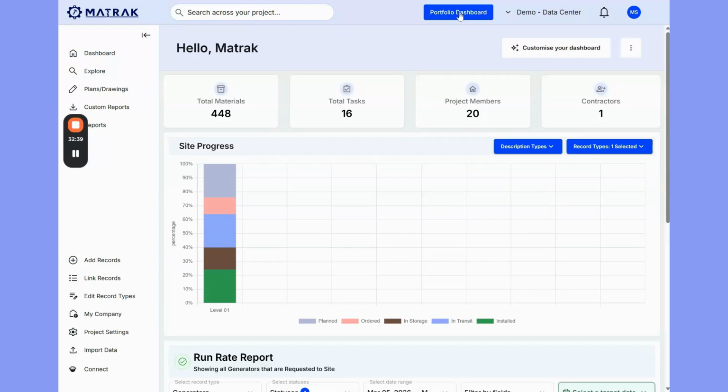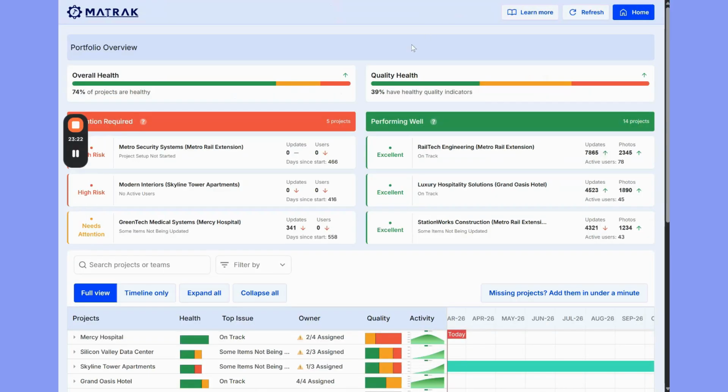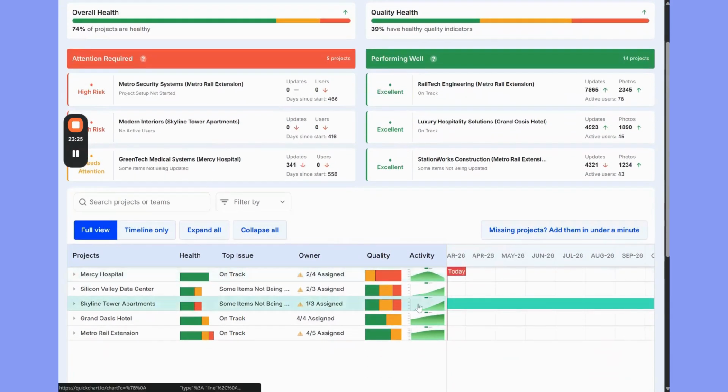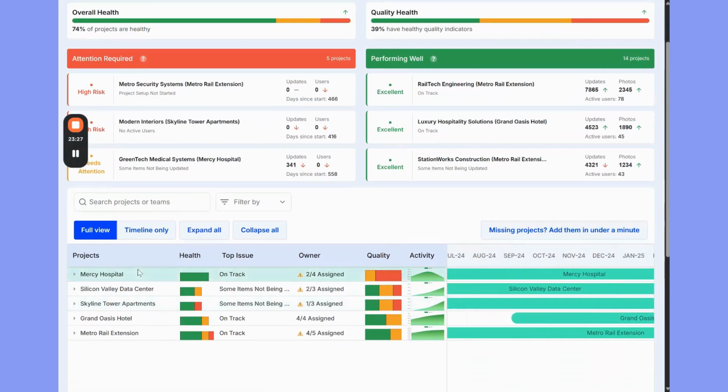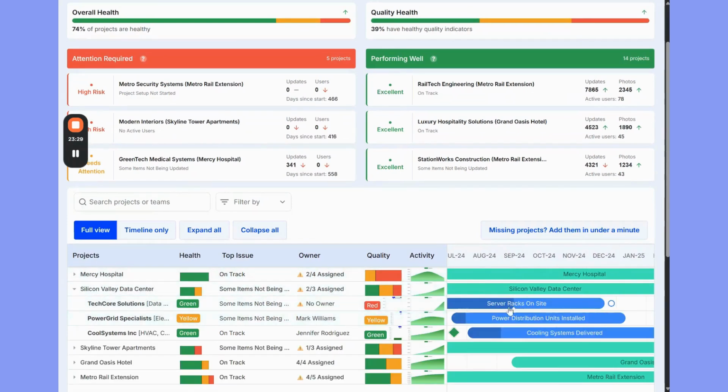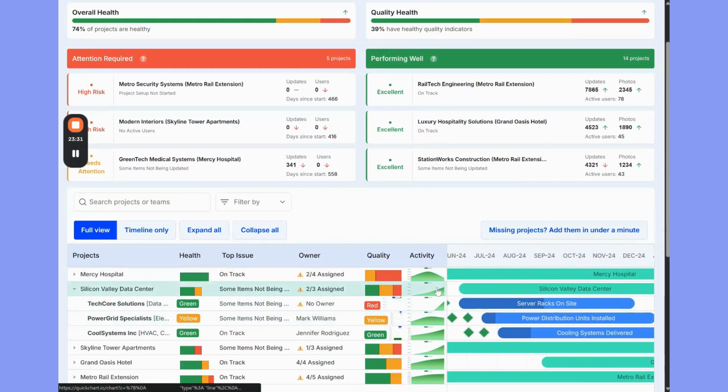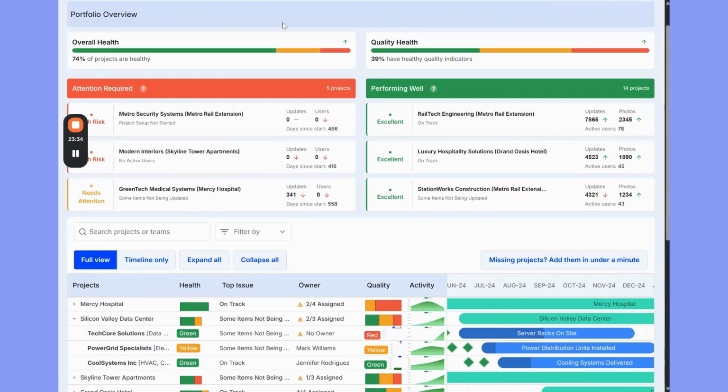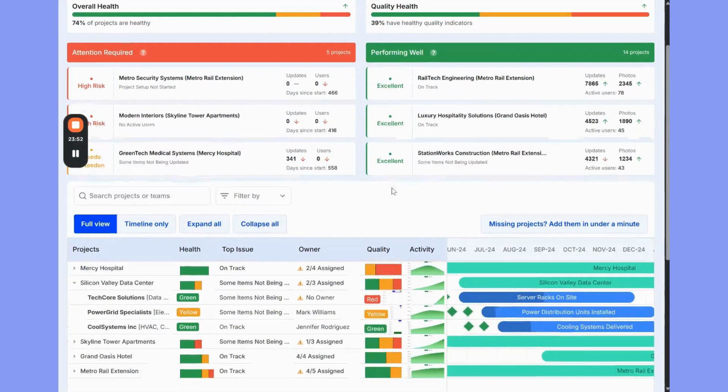So if I go to this one now, you can see a list of some of the projects that I'm on, including this data center project here. And so what I'm looking at the top is just the overall health of my portfolio, how are things progressing to their construction deadlines, how many quality checks are being completed, are photos being taken, are we receiving products correctly as they go to warehouses and so on. And then top 3 performing suppliers and the ones that need the most support.